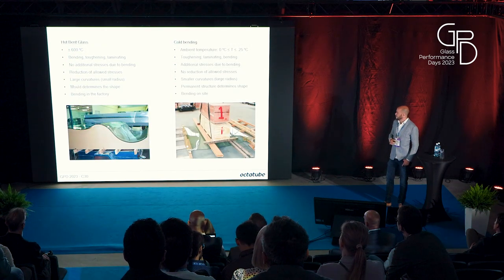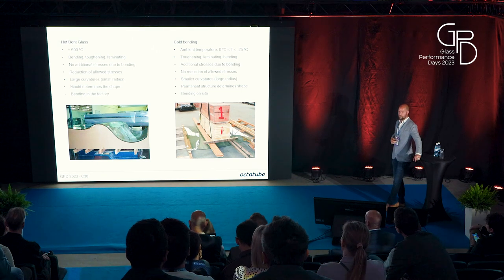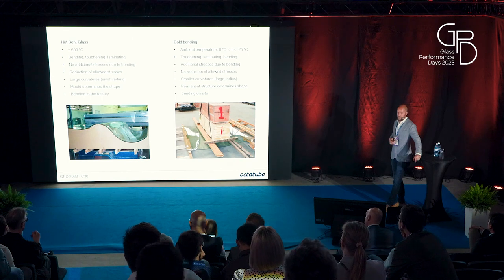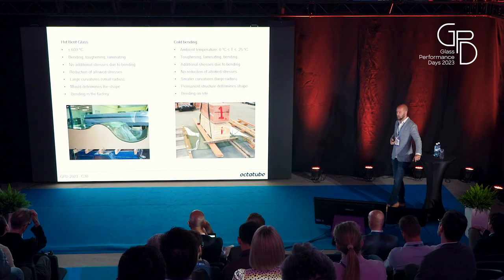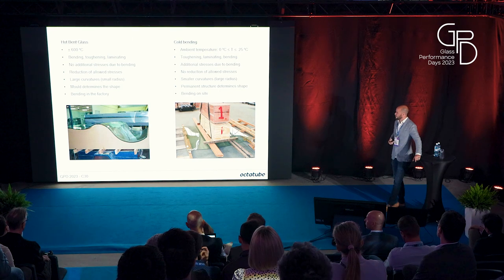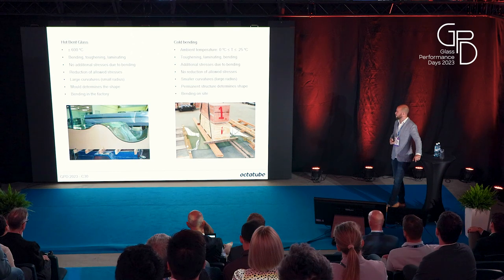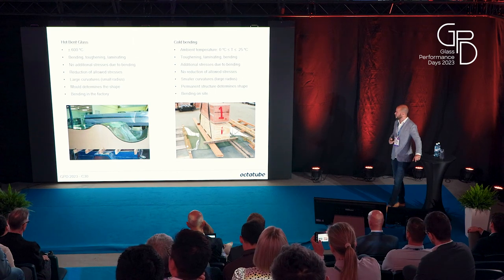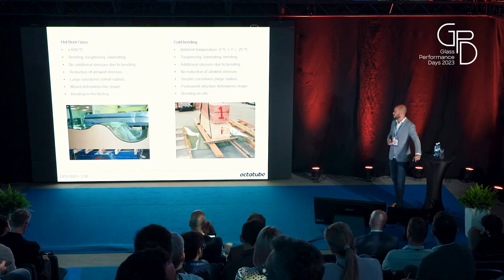A short recap on glass and the boundary conditions on curving of glass. Everyone is familiar with hot bending — you put a flat glass pane on a mold, put it in the oven, heat it up, it sags into the shape you want, and then you can laminate them. It allows quite a lot of freedom in sizes, but it is quite an expensive method — it takes time and a lot of heat. The other type applied here was cold bending: you apply a loading on the pane until it is the shape you want. It's far more cost efficient, faster to produce, and quite fast on site. But of course this has boundary conditions — because you are already applying load on the glass, it can take less wind loading, snow loading, etc., and there is only so far you can bend a piece of glass before it breaks.